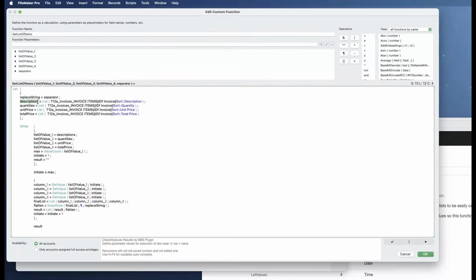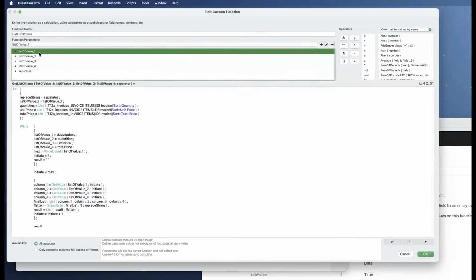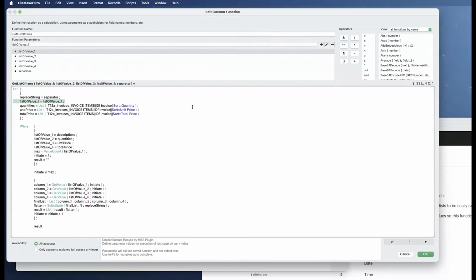So you say this equal this from this, and then you can just copy those: 2, 3, 4, 2, 3, and 4.